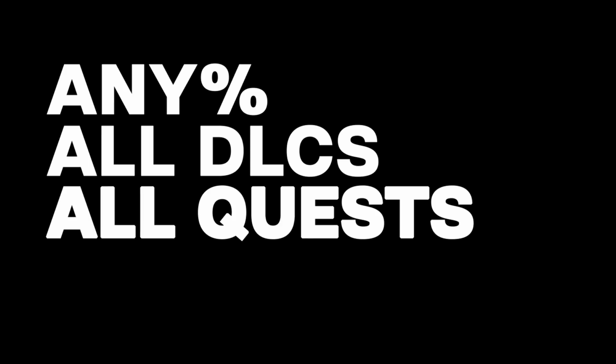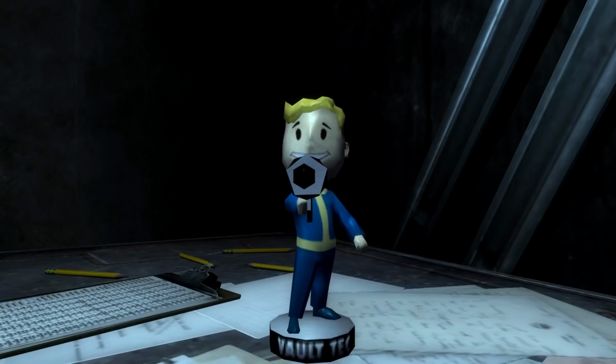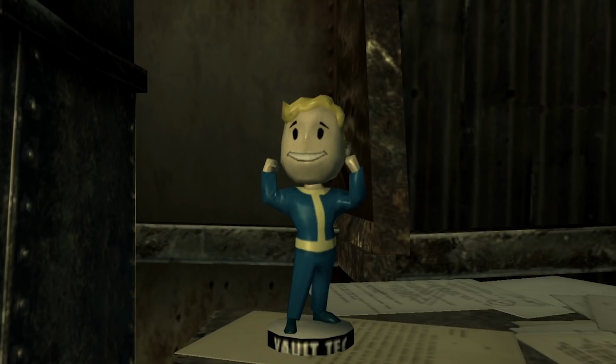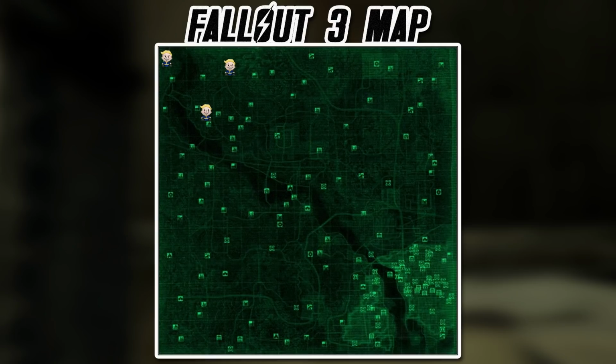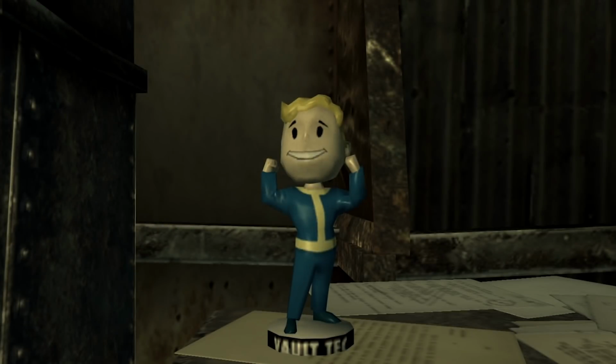Fallout 3 was having somewhat of a golden age. A lot of runners were running any %, all DLCs, all quests, and a niche little category called all bobbleheads. Now, if you don't know, bobbleheads are these little collectibles within Fallout 3 that represent various stats and special stats within the game itself. There is a total of 20 of them throughout the game, and the all bobbleheads category is, well, basically collecting all bobbleheads.